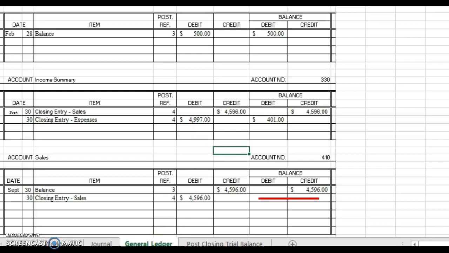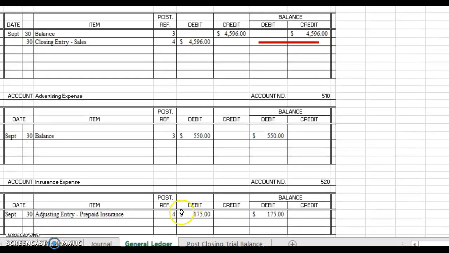Okay. So now I'm going to close out all of my expenses. So we'll go here. Actually, I'm going to do a little bit of a shortcut where I'll copy and paste. I know that's what I'm saying here. 550 and close this out.